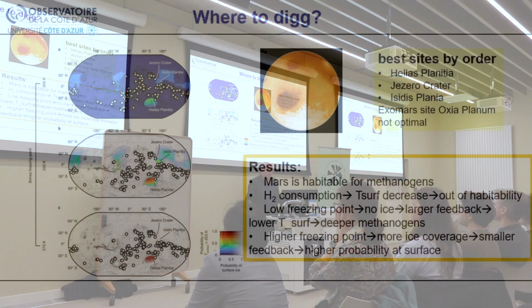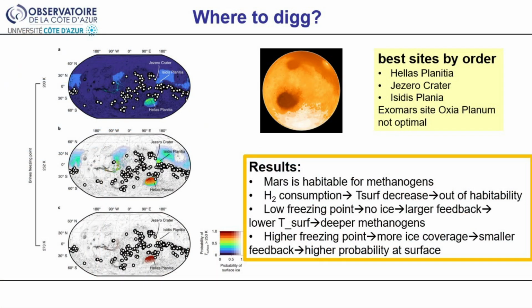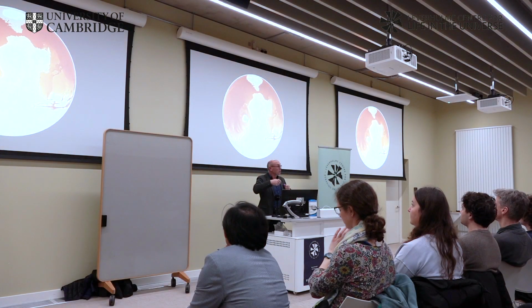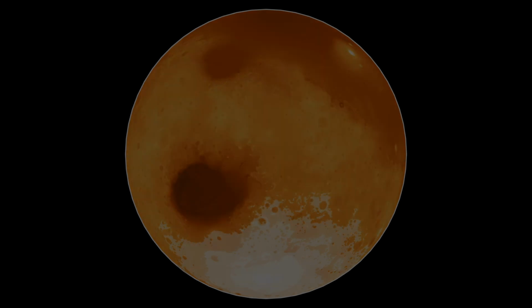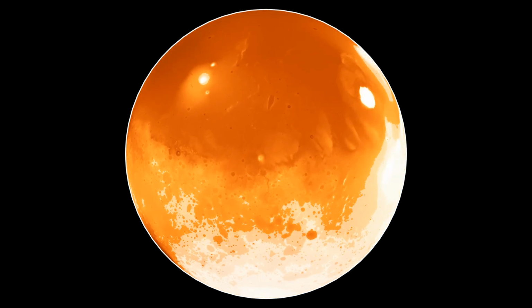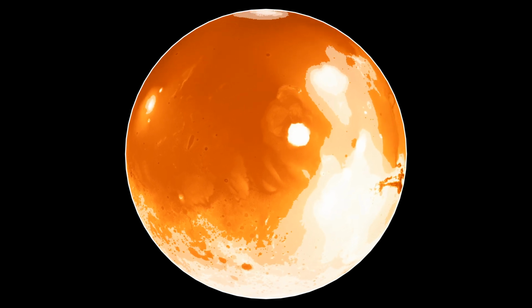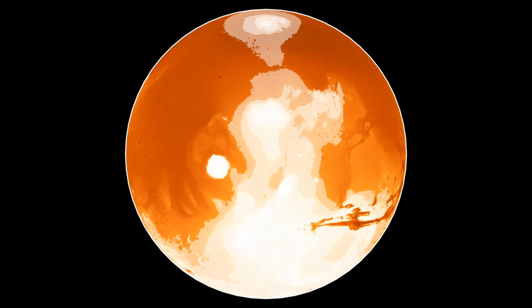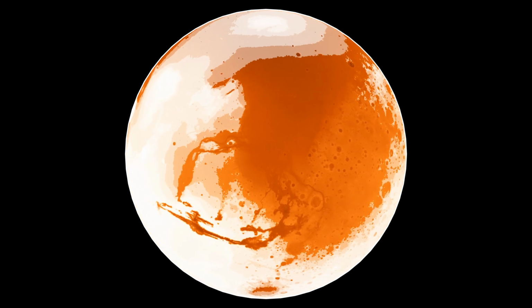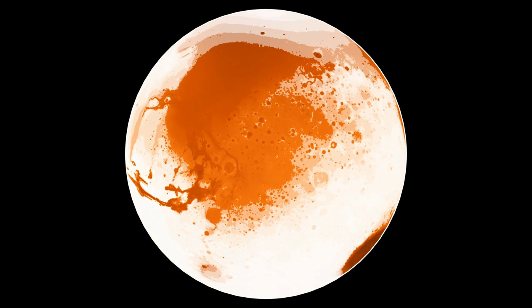And then, so what happened? Let me show you what happened. As soon as you put the biology in, remember that it's the hydrogen that makes the planet habitable. If you put methanogens into it, they're going to eat up the hydrogen, and it goes pretty fast. So in a few million years, you eat up all the hydrogen, and then you lose your greenhouse gases. We have 1D calculations. We did a 3D projection of those 1D calculations to get the surface of Mars and different spots where it could last longer.